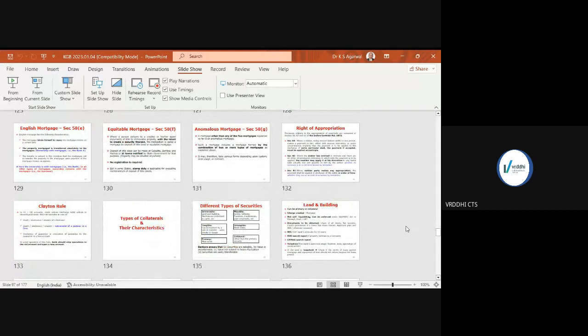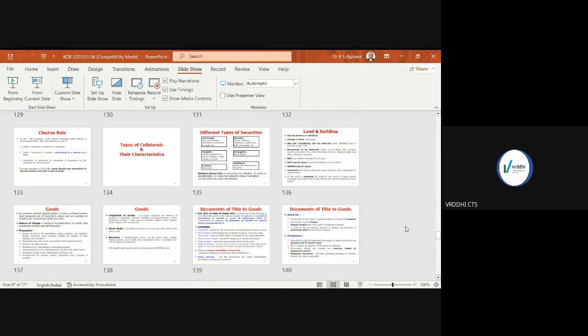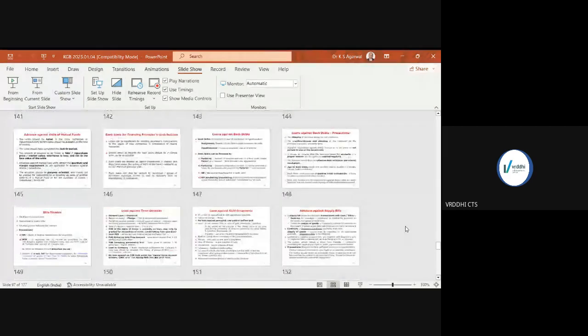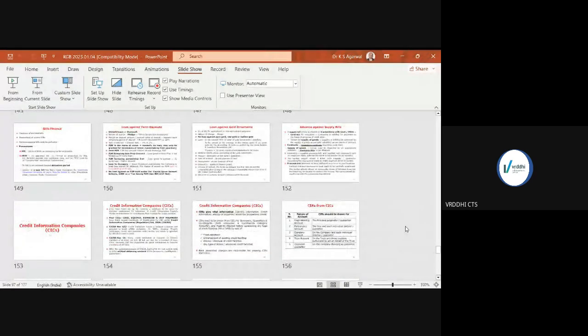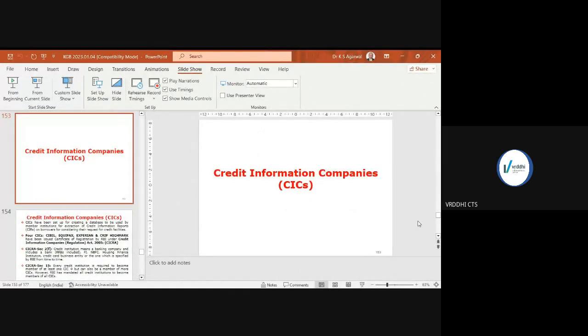This will be very handy for them. I will be sharing the entire PPT. It has become a very lengthy PPT, but this will be useful from the examination point of view. This will be an exclusive thing which they can go through. If they go through it 2 or 3 times, they can answer all the questions, because credit information and credit rating are there. Yes, credit rating is also there. Beautiful, that's really good.